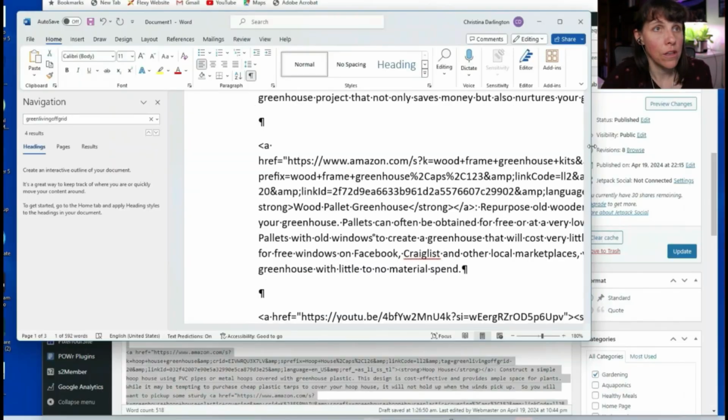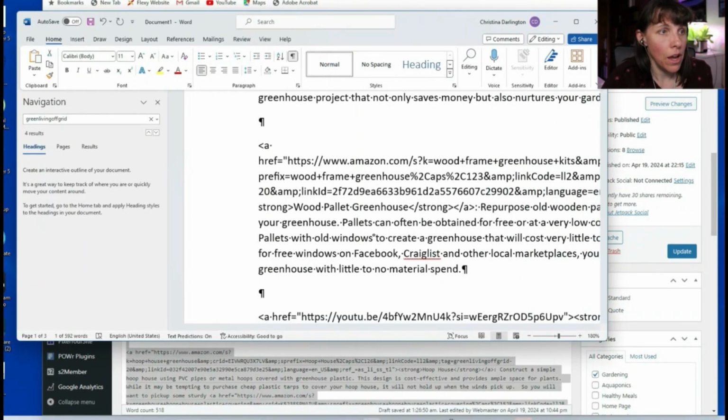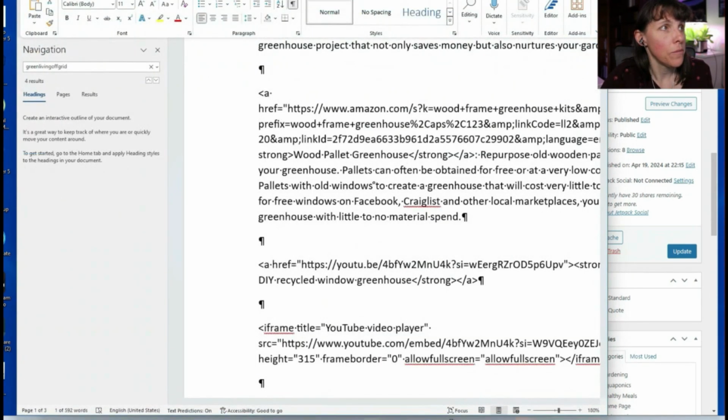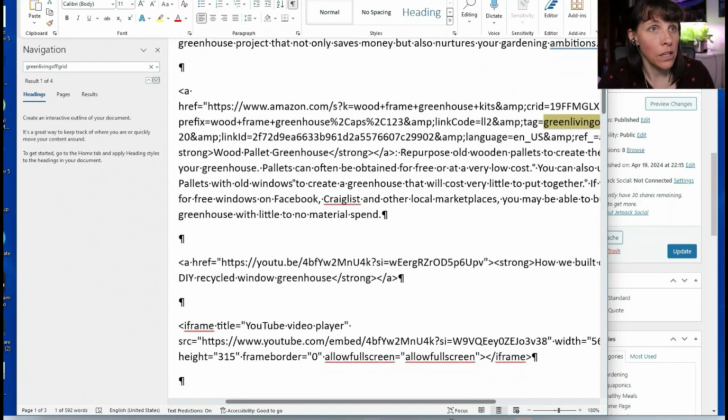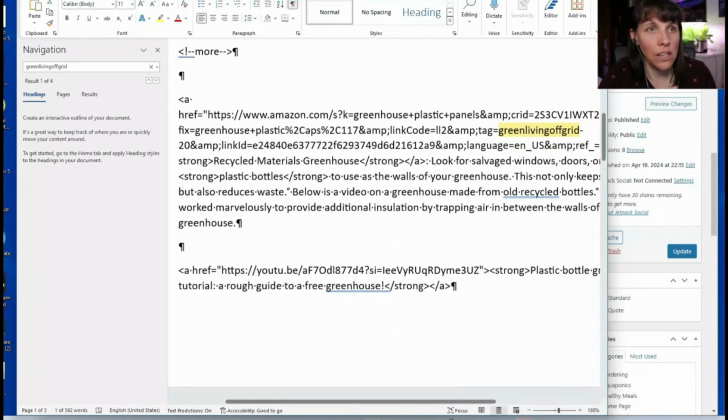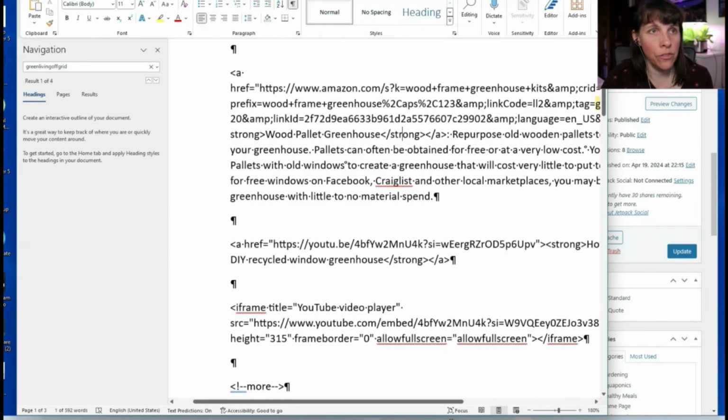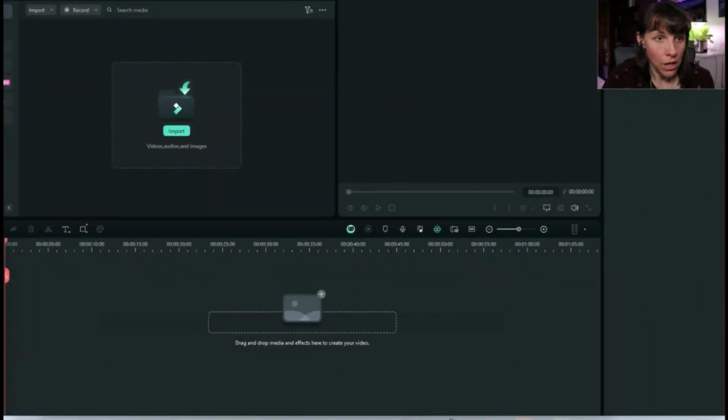Paste it all in here. Okay, I'm going to check and see if I have Green Living Off Grid. I'm going to search for this, and let's see if it's correctly tracking. And look at that. It is tracking right here. You can see Green Living Off Grid. These are kind of unique ways to get into the backside if you have to fix those links, and that's why I do full links within my blog articles, but on my YouTube channel, I'll do the shorten link options.